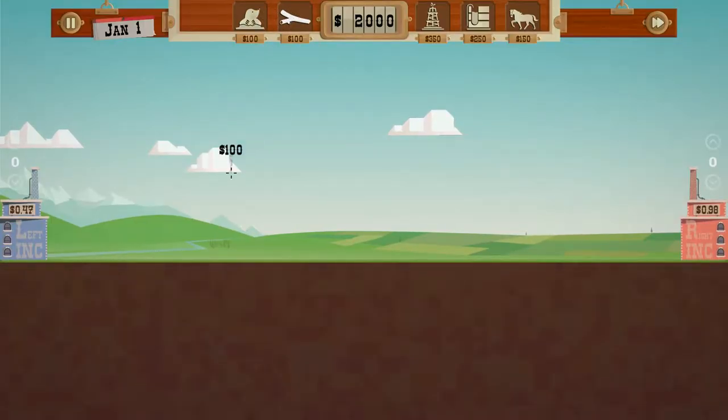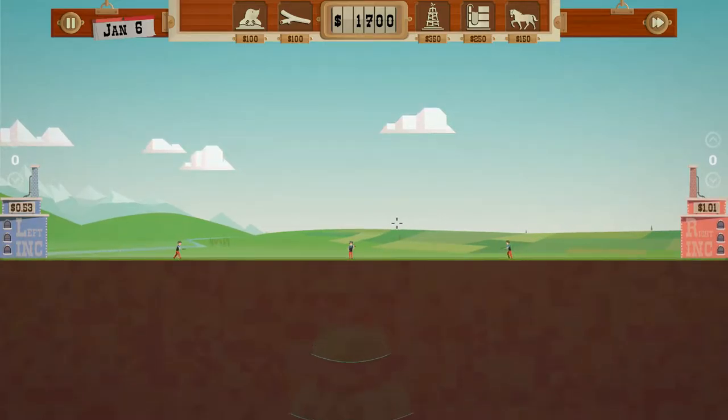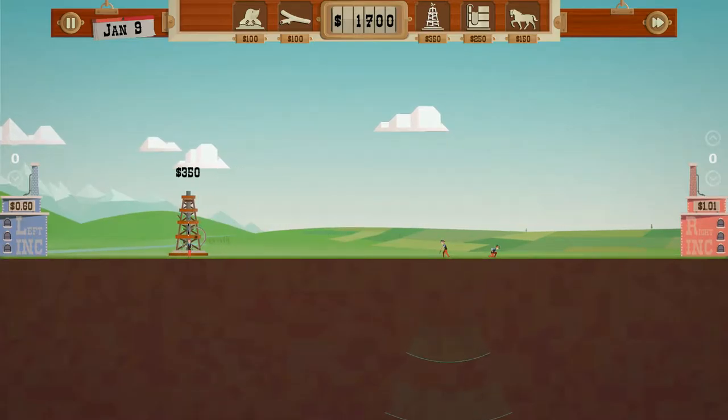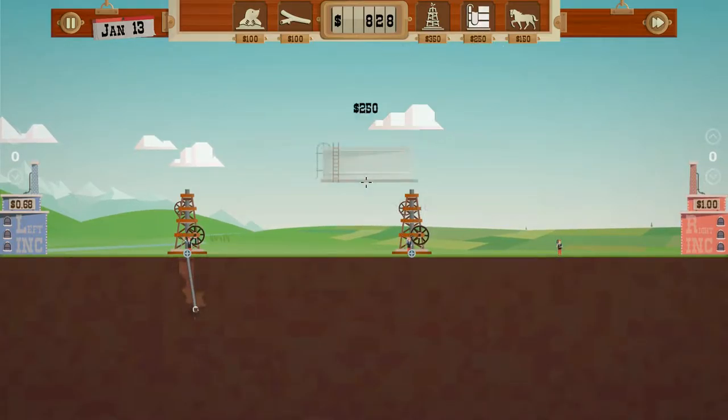Off we go. Now we place our dowsers. What's the hotkey? D. Let's start using the hotkeys for all this stuff. I always place 3, so you get a good chance of finding them. And here we go. Let's have a nice, relaxing day, looking for oil. Oh, here we go. Got a buddy down here. Let's see where we can find the oil. I got another buddy here. And what's this? This is S for size.